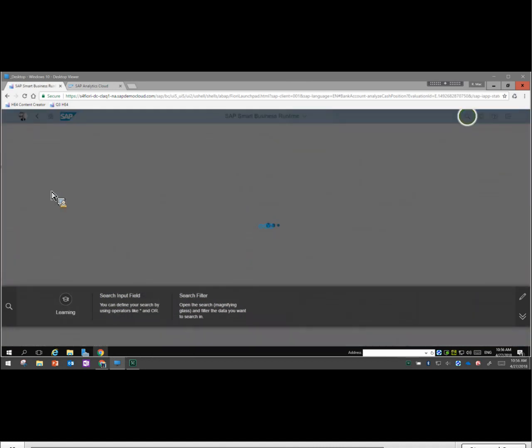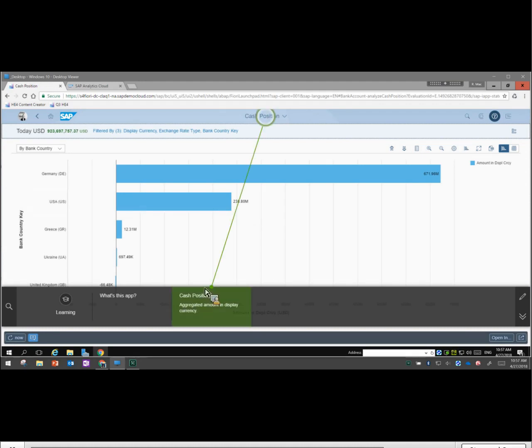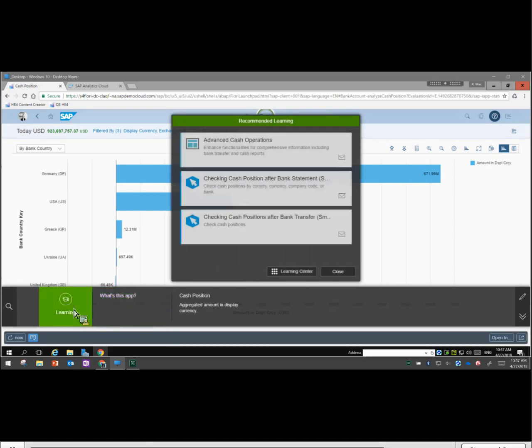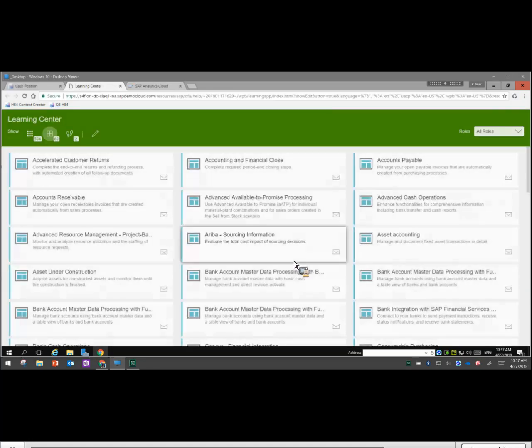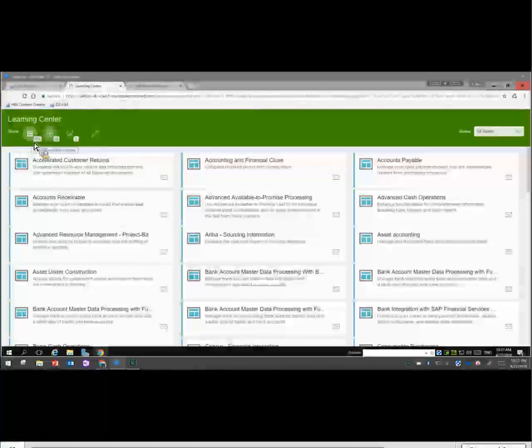So for example, let's go back into that cash position. And as I do that with the help filter on, we'll get some new updates telling you what's going on in the screen. You can drill down to get a better understanding of what's going on in the app, or at any time you can access our Learning Hub, and this is really cool. The Learning Center will automatically display whatever you're looking at in your screen. So if you wanted to learn more about advanced cash operations or checking a cash position, you could go through a mini tutorial. If you'd like to really expand your knowledge, we have access to, in this case, over 500 and really close to 600 actual learning steps.